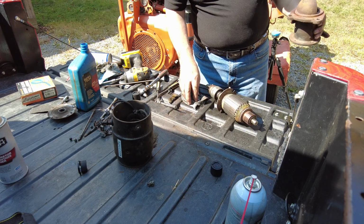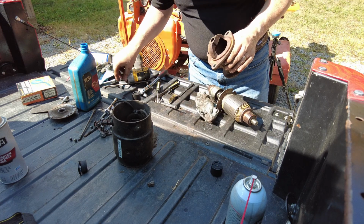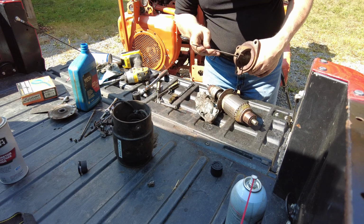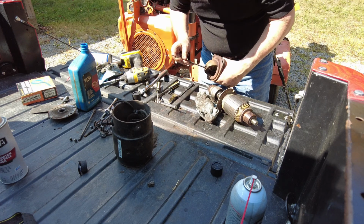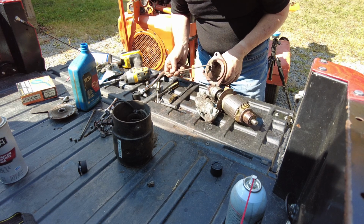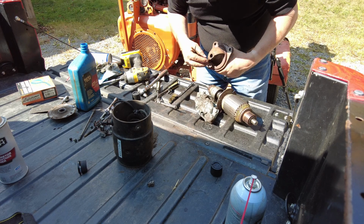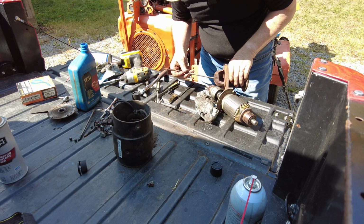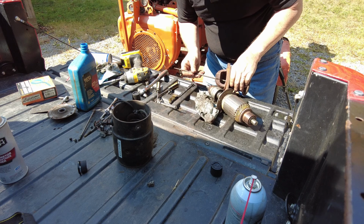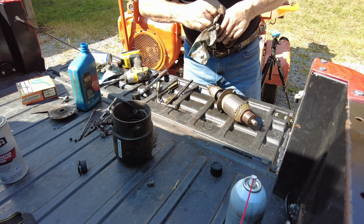Take a look at this dirty thing. Oh, where's that right? There we go. All right. This is a copper bushing in here. And of course, there is a lip on the outside, so this can't go out too far. Oh, no lip there, but definitely a lip there. So that tells me that it's actually not supposed to be a lip. It's just worn. Let's see how badly it's worn.